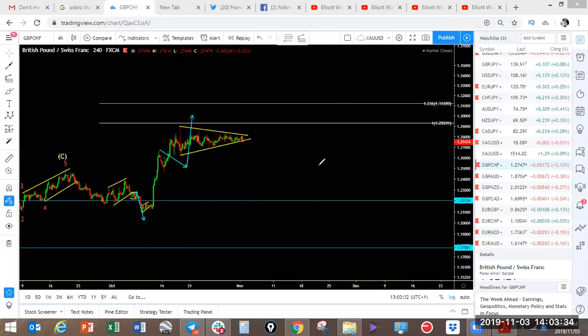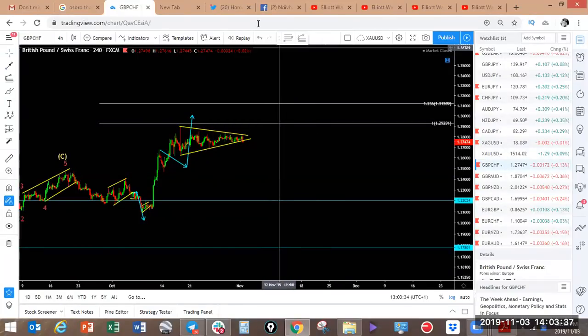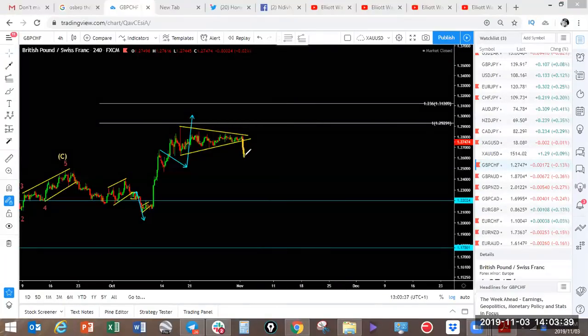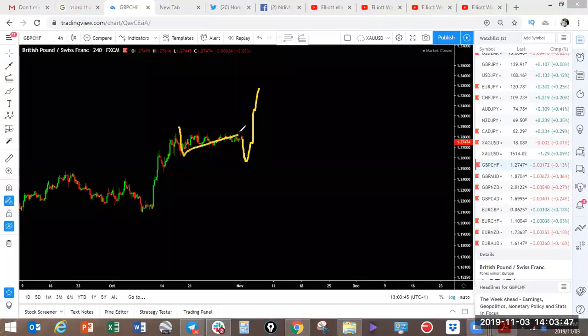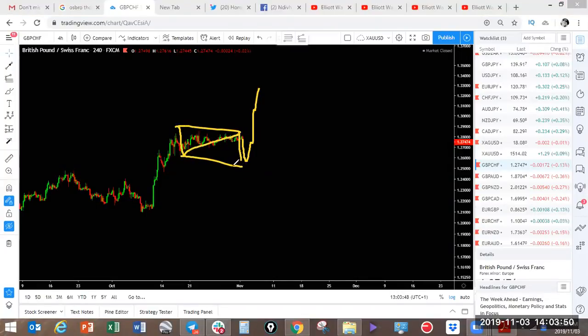You can count there inside, you've got 5 waves. Now, if this drops here, you may think this one is coming down, but it will just be making a 3-wave move. So let's switch this off. You can get a structure like this: 1, 2, correction, 3, and this continues to the upside, and that triangle just becomes a B wave. And not even a triangle, but rather a 3-wave structure like this. This can become a 3-wave structure like this. 1, 2, 3. 1, correction, 2, and then we continue higher.